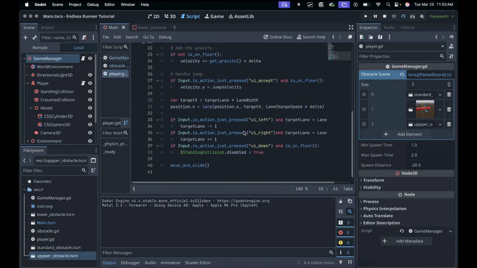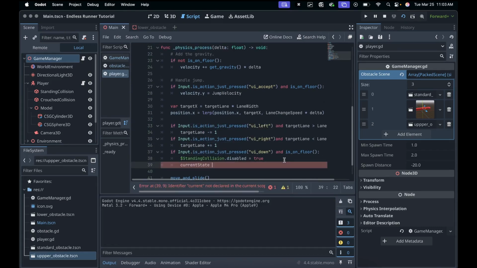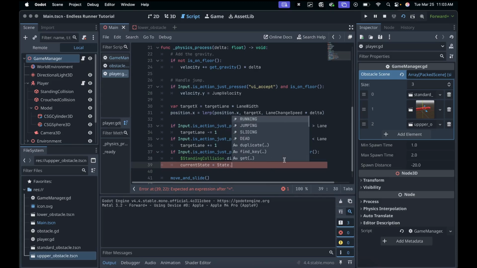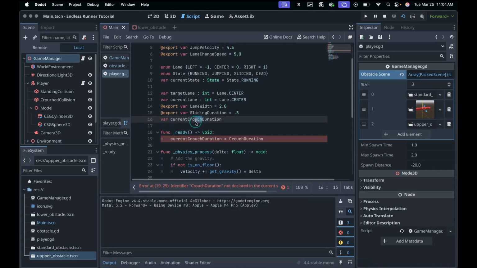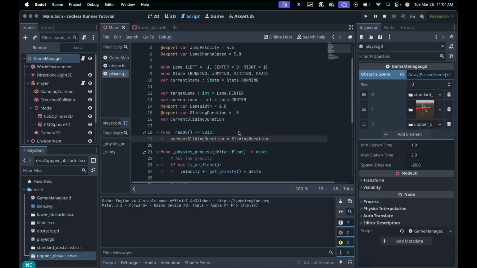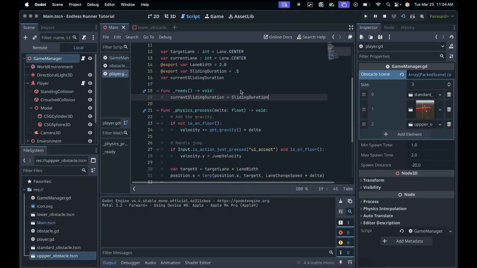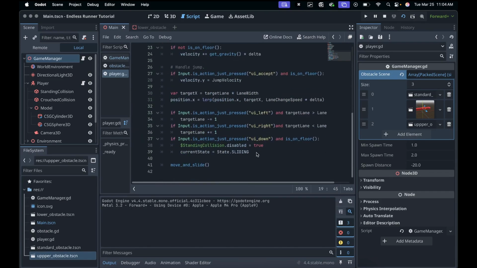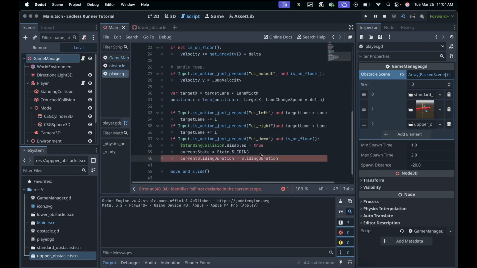And now we can come in here and just say current state is equal to state dot sliding. I guess technically it's not crouched, it's sliding. So we really should change this to sliding duration and then current sliding duration. And then change these guys over. So that way they just kind of match up with what our code looks like. That way things aren't confusing for the user or for us later in our code. So once we have this, then we can just say current sliding duration is equal to sliding duration.